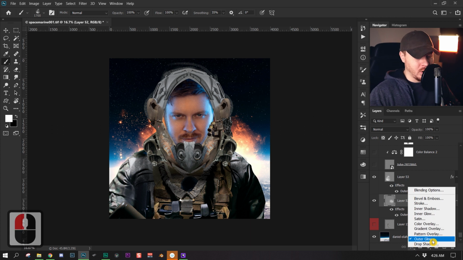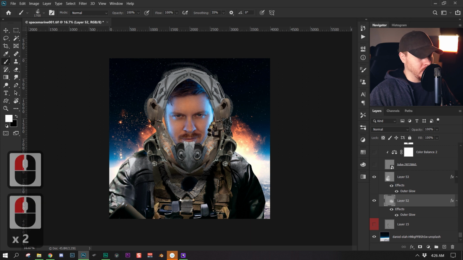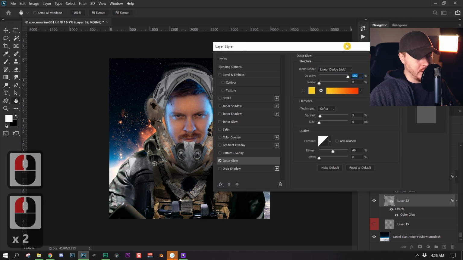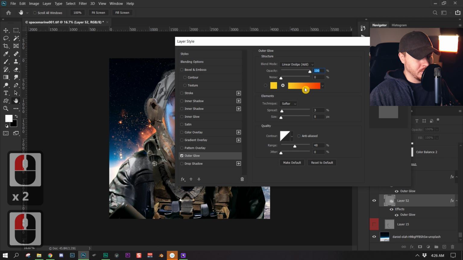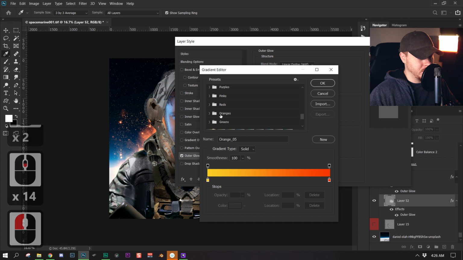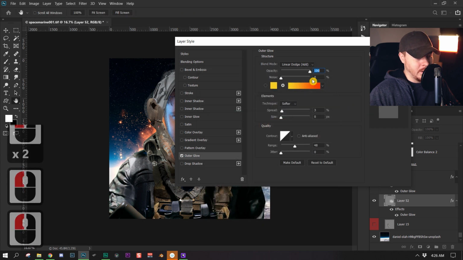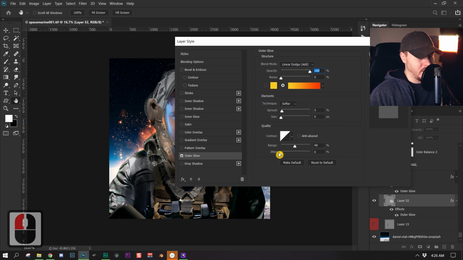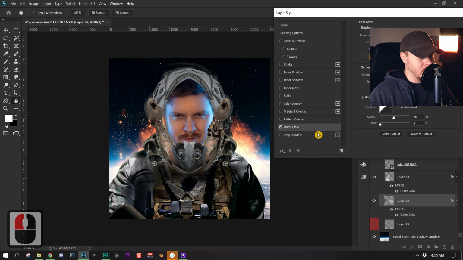I did outer glow, and on outer glow, I went ahead and did a gradient. I went down to the oranges and picked one that looked cool, and I put it into linear dodge add, and I played with the spread and the range to make it look like it does.